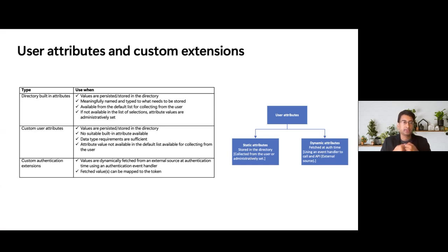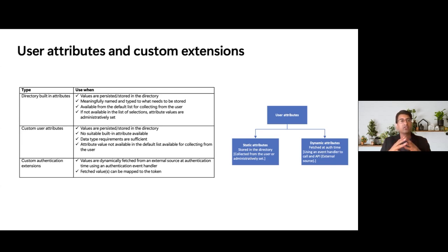Now, there's another decision that you can make, which is very interesting. Should you create an attribute, or should you look at something called custom authentication extensions? Custom authentication extensions are a really flexible way. At a very high level, you can think about them as a webhook. While you're signing up or signing in, and let's say with the token that you're sending back to the application during the signing process, you want to call a downstream API, which may be interacting with a custom proprietary database. And then you take and augment the token with extra attributes.